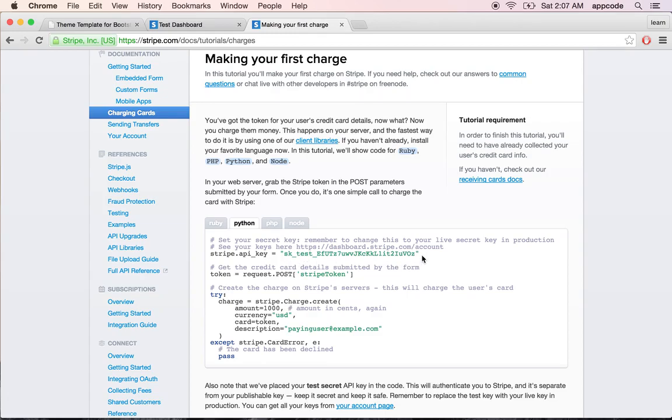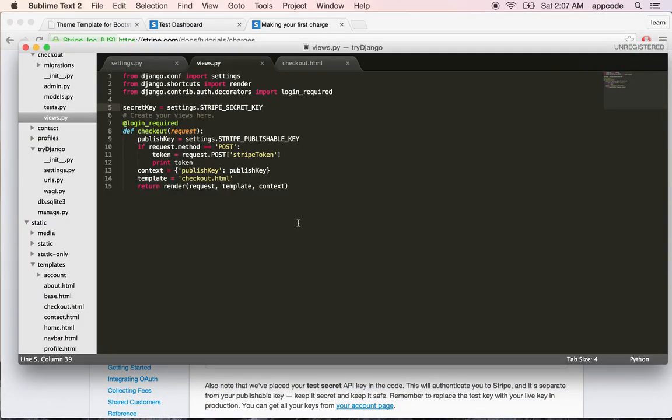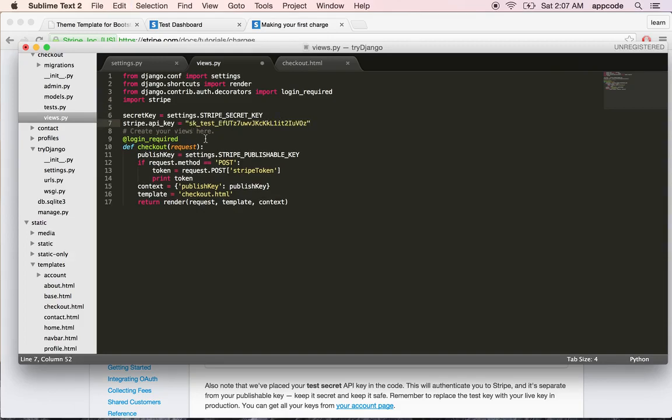So copy this Stripe API key and go into your views file. And first I'll import Stripe. So I'm on 4, type import Stripe. And then underneath my secret key, I'll just paste this in.